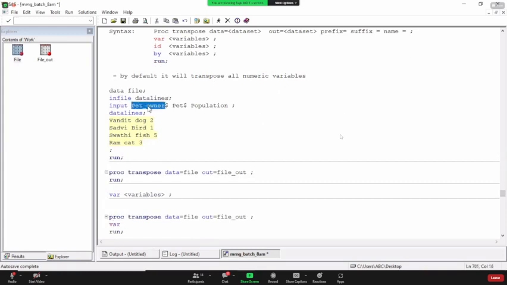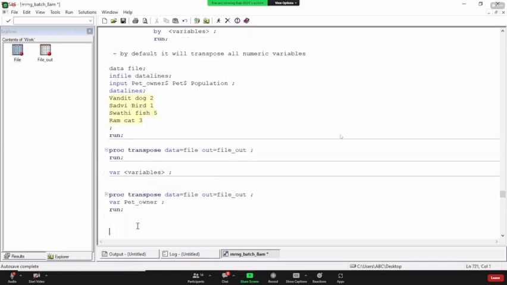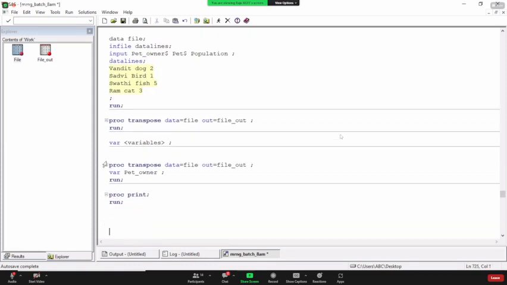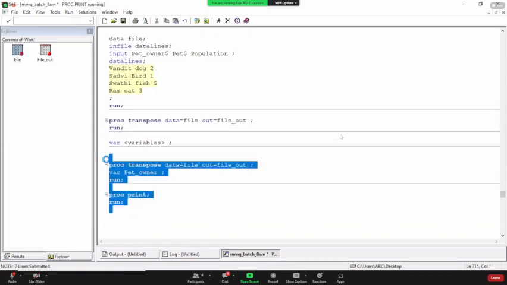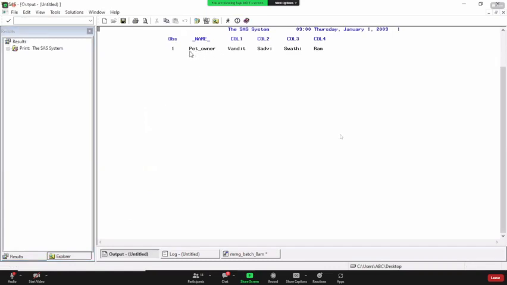So if you mention pet owner, pet owner alone is going to be transposed. Instead of opening the data set every time, I'm printing directly so we can check in the output window. See, pet owners are transposed: Vandit, Sadhvi, Swati, and Ram.